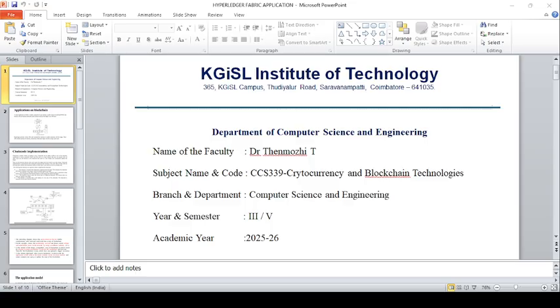When can you arrive at a consensus on an agreement in a HyperLedger Fabric? If you want to arrive at consensus on an agreement in a HyperLedger Fabric, there are 3 steps. One is transaction endorsement, the second one is ordering, and the third one is validation and commitment. What is meant by transaction endorsement? This process will endorse the transactions by simulating the transaction execution process. So kickstart, get started.